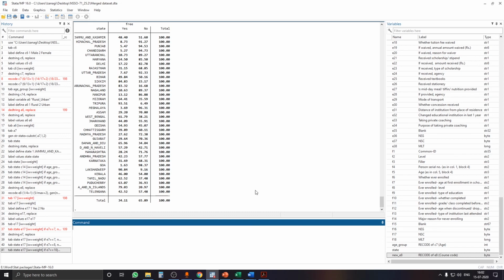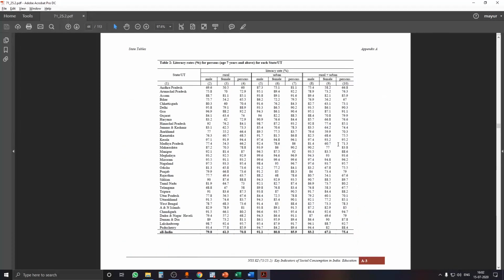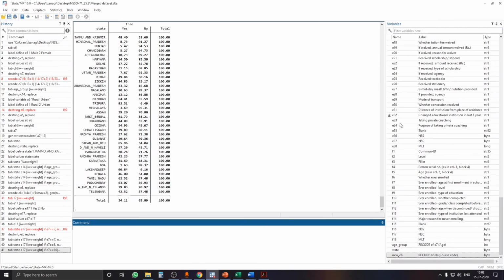Similarly you can choose particular tables. There are numerous tables in the reports, and you can try replicating them in Stata, and if your results match with the NSSO reports, that means you have correctly merged. So more or less we can say that we have correctly merged the data file, and now we can move ahead and carry out our research.